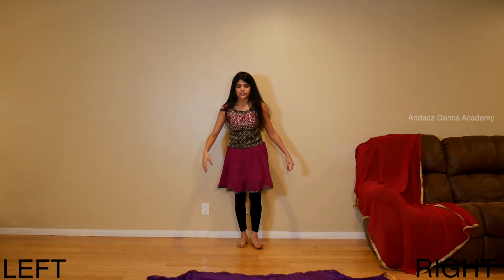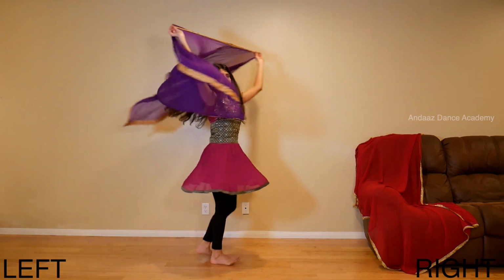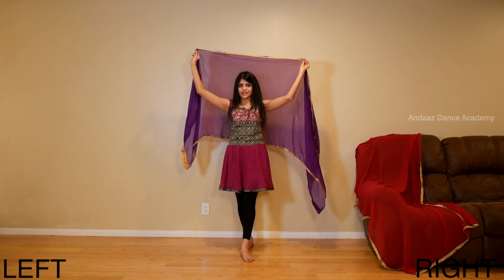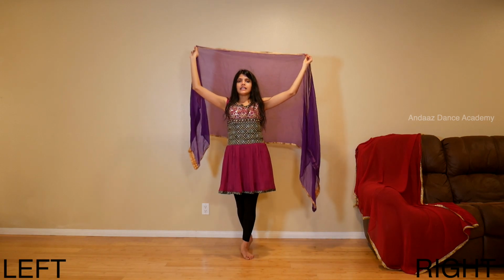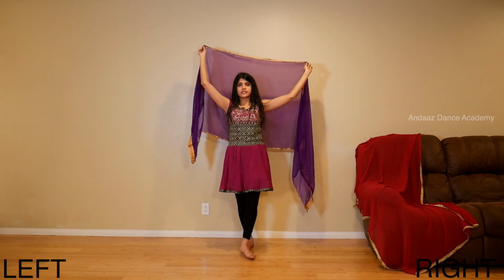And you can run as much as you like, okay? So, I'm just gonna go 1, 2, 3, 4. Okay, here is my dupatta. I'm gonna lift it up, do one spin, and here I am for my Bahara step, okay? Now, from here, we're gonna start our Bahara step, okay?